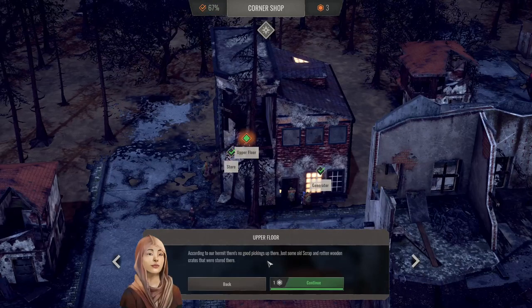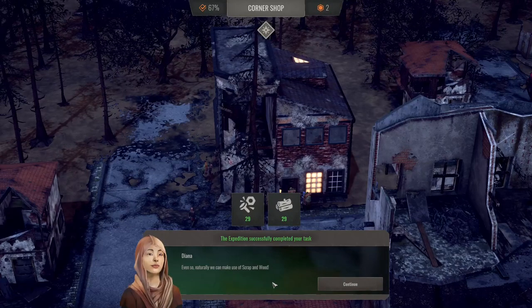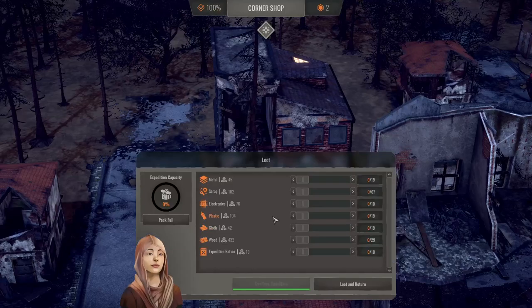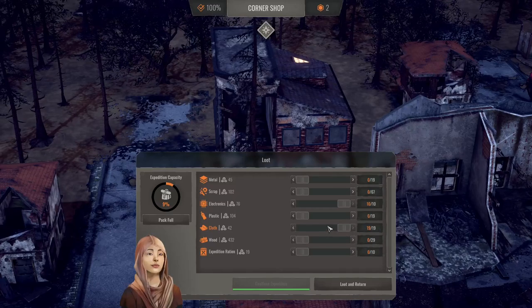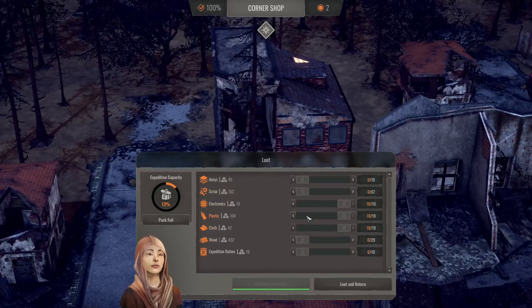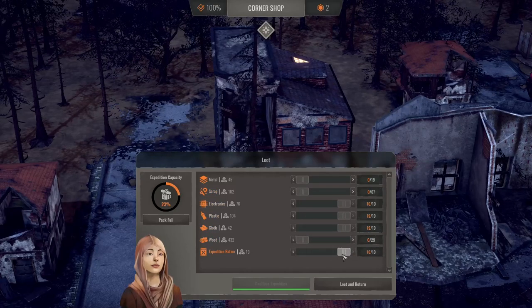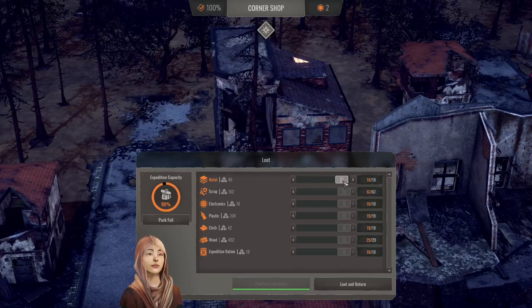And let's check the upper floor. Even so, naturally we can make use of scrap and wood. Okay, let's loot and return. Yep, we want the electronics. And we want the cloth. The plastic. The expedition rations. Okay, we can carry everything.